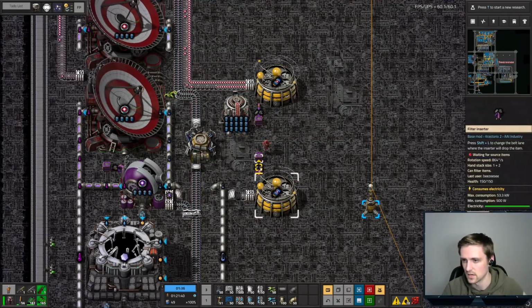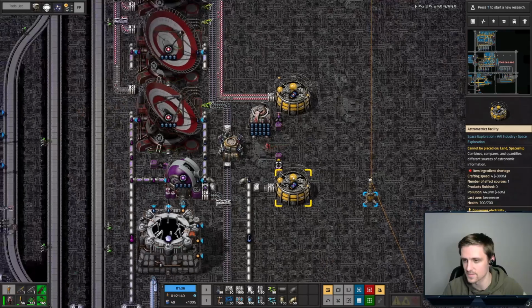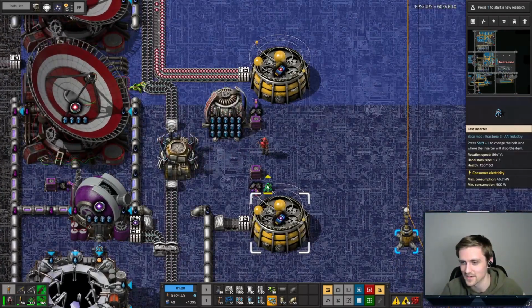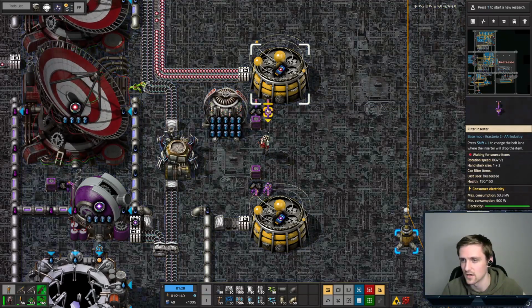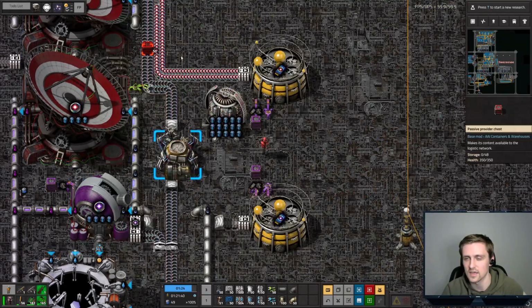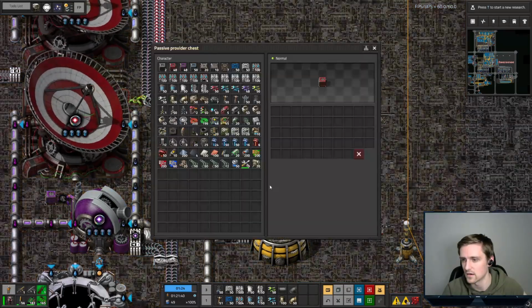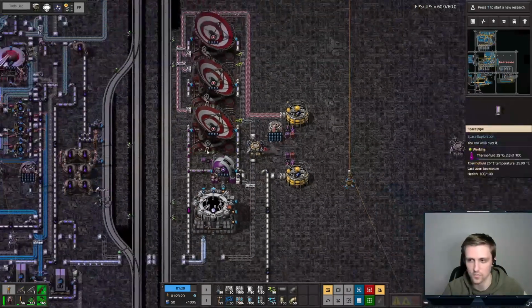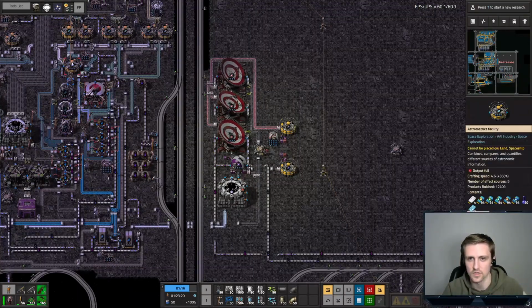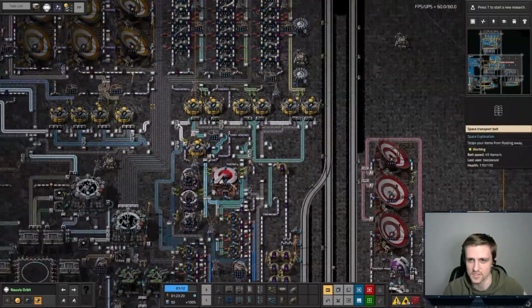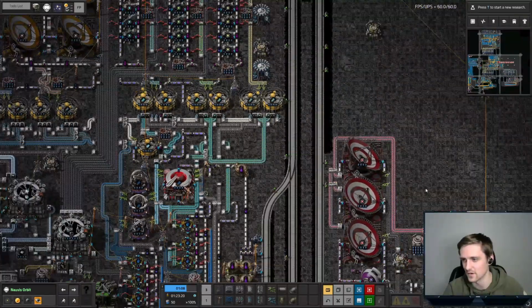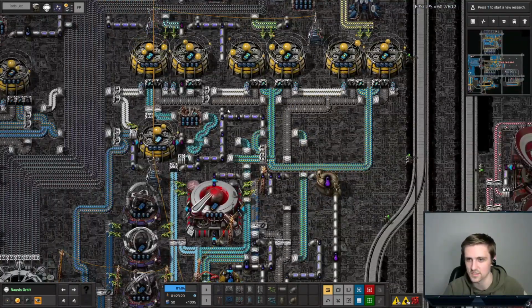Right. All right, so we've got our 2 cards here. And actually, you know what? These cards also need to be handled by the bots because they are going to be used right over here, because we're going to need to do a requester for this thing, for the astrometrics data, because there's no way in hack that I am going to be getting 2 more belts or even 1 more belt of cards in here.